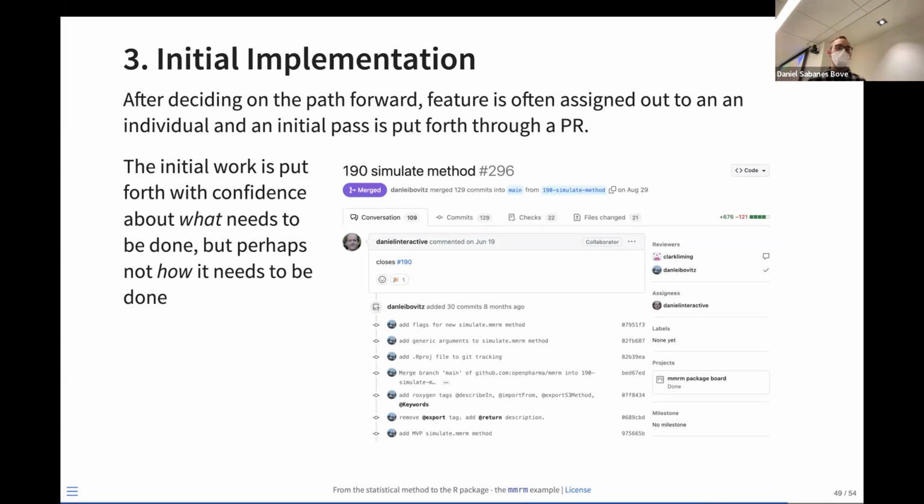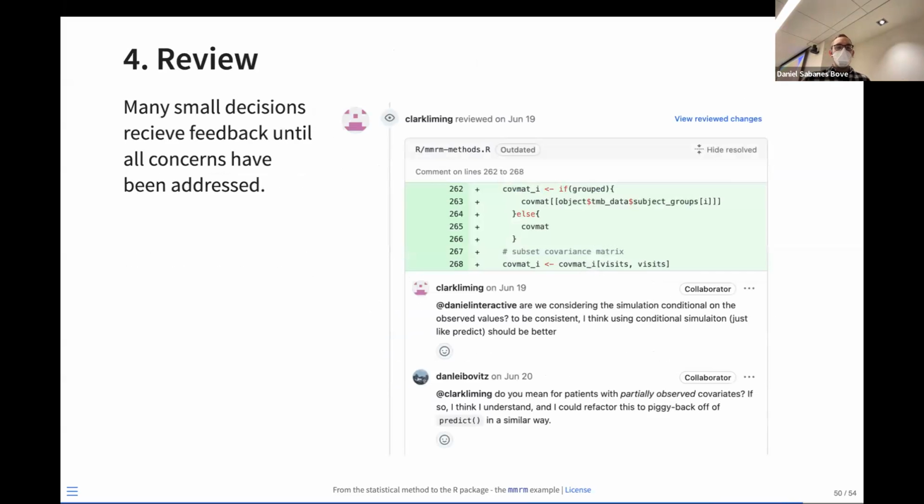Usually in the process of implementation, you discover things that you didn't even consider, nuances with how the other parts of the software interact that you now need to anticipate. And I think it's a good practice that some individual can get over those initial hurdles and then report back what were those things that actually weren't as clean as you might have initially intended. So that initial work can proceed with confidence about what needs to happen, but there still might be uncertainty about how it needs to happen, and surfacing those reflections back to the team is this final feedback loop. And that feedback loop happens in review.